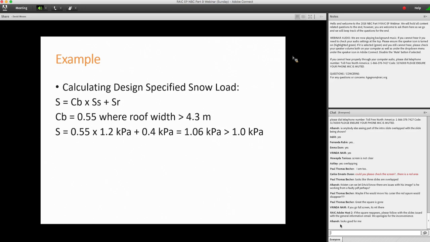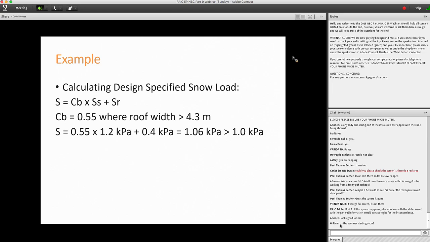So let's put that in the formula. We take S, it's equal to 0.55 times 1.2 kPa. So 0.55 is our CB factor, because the problem stated that the roof is greater than 4.3 meters wide. And we add 0.4 kPa, and that gives us 1.06 kPa.